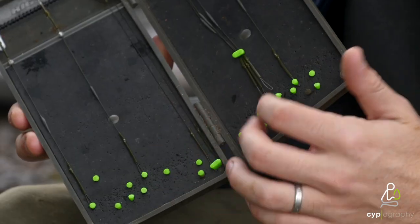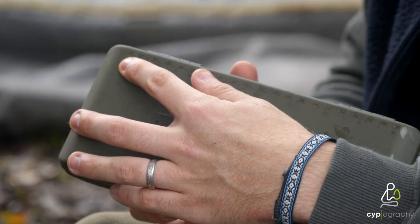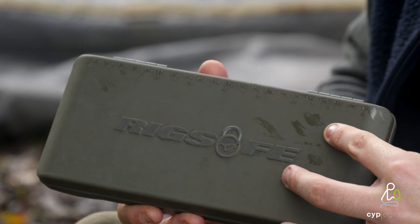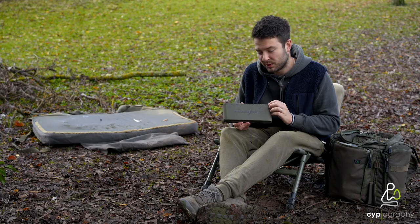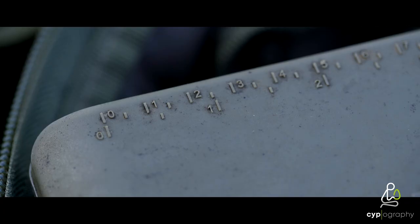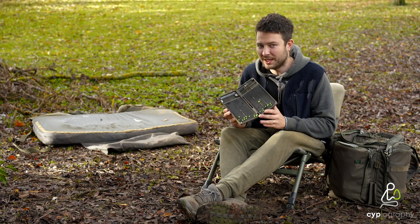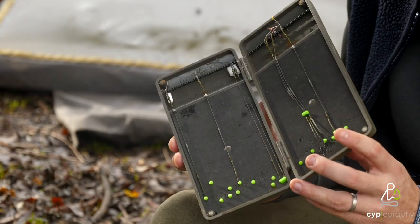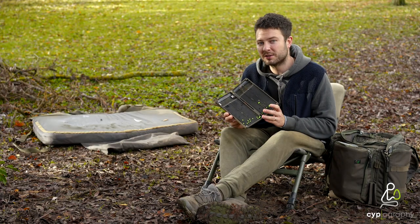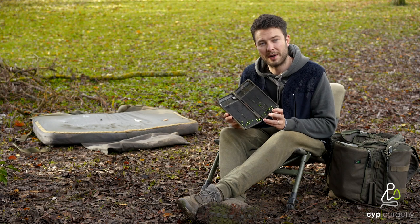50 pins in total and two different varieties of pins. If you turn it over and close it up, on the outside there's a ruler that starts at zero and goes up to 20 centimetres or 8 inches, which will enable you to measure perfectly the rigs you want to store in this box. A product that, like I said in the past, will change your fishing to a degree, but most importantly it's going to keep all your rigs nice and safe. When you get to the lake you don't have to waste time tying them. And for £17.99, it's not going to break the bank either.